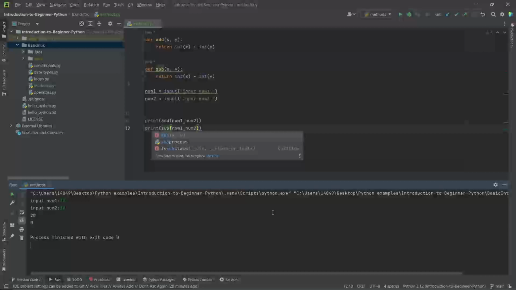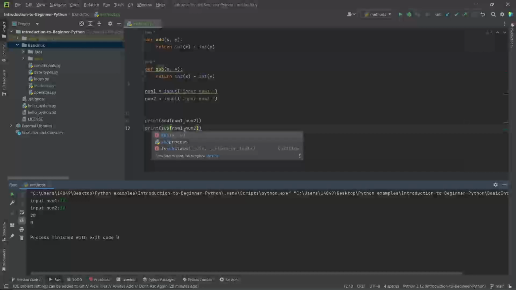That's the ease and simplicity of methods. They are ways to abstract complicated information into something that I didn't really have to worry about. So you can see if later I wanted to call the same method, I could use add or subtract and take these two placeholder values of X and Y and then put them in here. Now, there's different things when it comes to methods, such as positional arguments and other kinds of arguments that you're passing in. Positional arguments need to be passed in a very particular way. And then there are other ways where you can specify what parameter you're trying to pass in so that it always handles it as you're expecting.